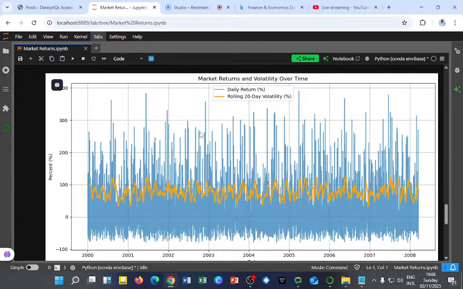Another implication can be seen in terms of risk forecasting. Combining short-term return shocks with rolling volatility enables the calibration of value at risk, that is VaR, and expected shortfall models.